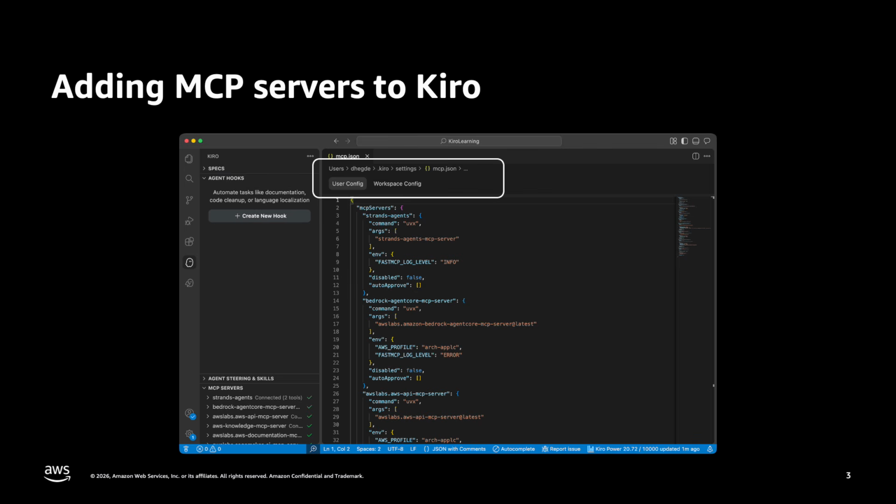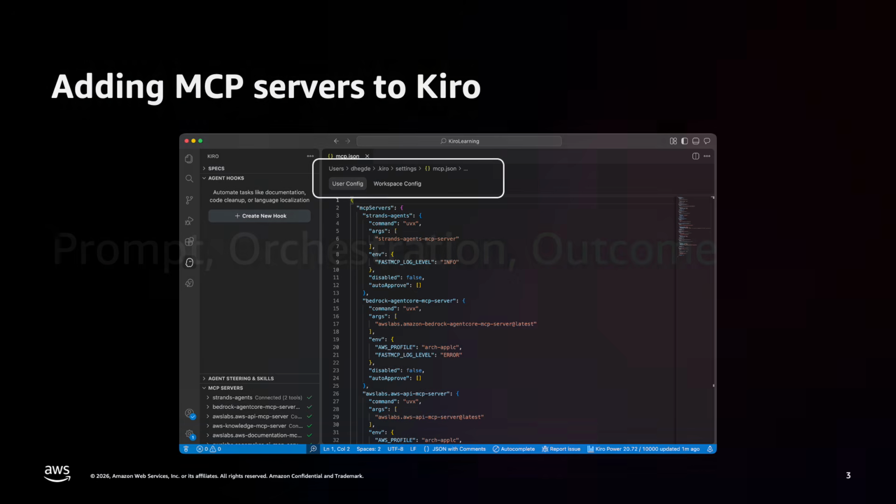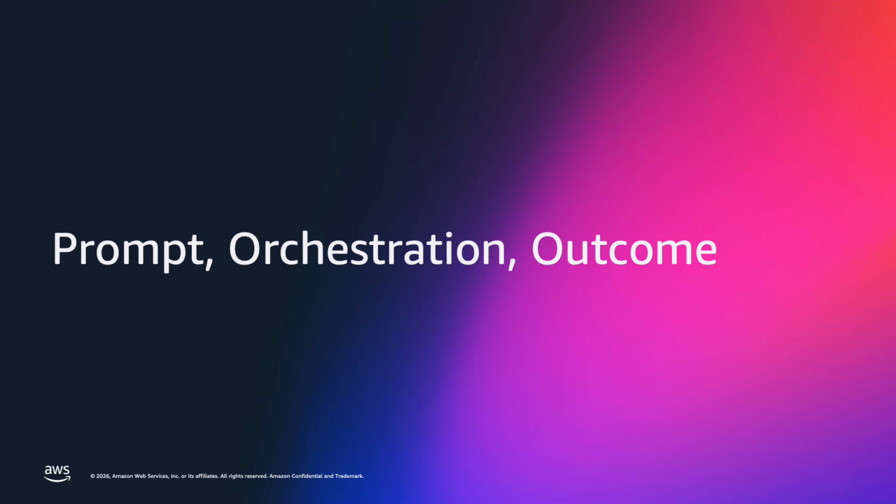Where do you get this information from? Well, from the MCP server's documentation. It'll tell you exactly how to use a server, and most servers have a quick start section with a config you can copy directly.